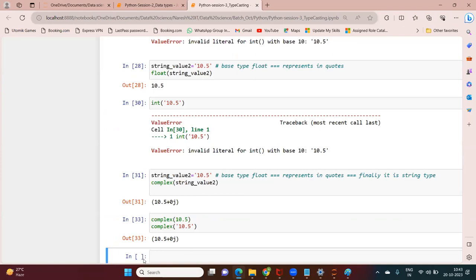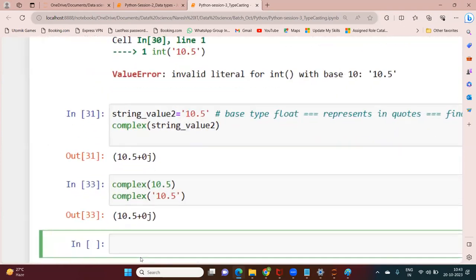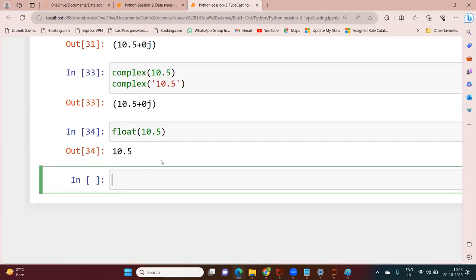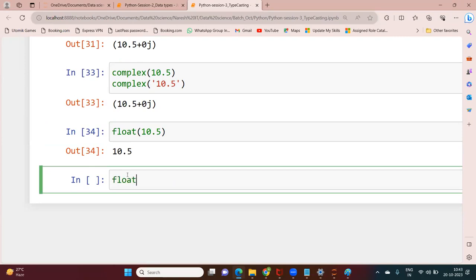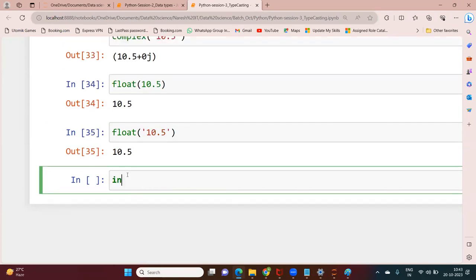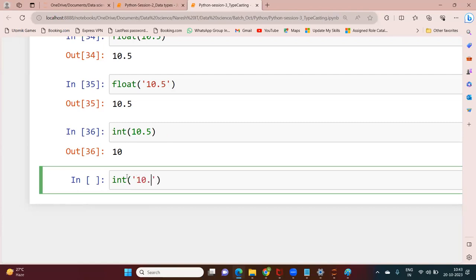Very good. Float of 10.5 will work, and int of 10.5 will fail.